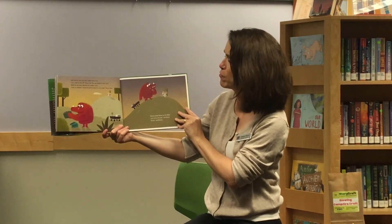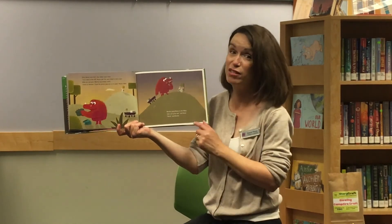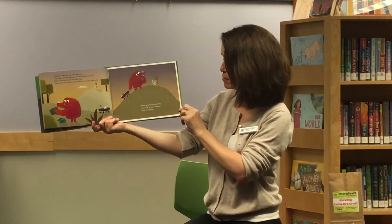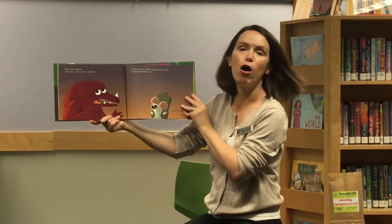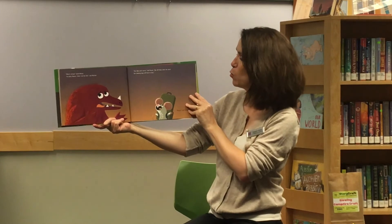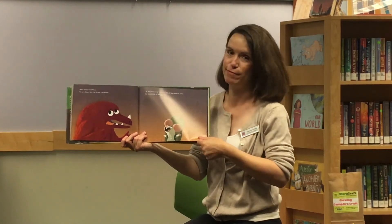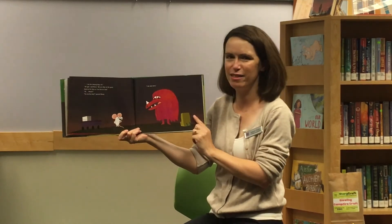"Come on, Monster, I found the perfect place for us to camp," Mouse called. It says T-E-N-T — that spells tent. Monster has snacked on the tent. Monster joined Mouse on the hilltop. "Let's set up the tent," said Mouse. "Uh-oh," said Monster. "What's wrong?" asked Mouse. "I'm sorry, Mouse. I think I ate the tent," said Monster. "Oh, well, don't worry," said Mouse. "We will sleep under the stars. Our sleeping bags will keep us cozy." Uh-oh — do you remember what happened to the sleeping bags? "Oh, I ate the sleeping bags too."